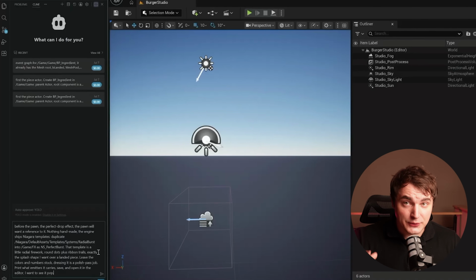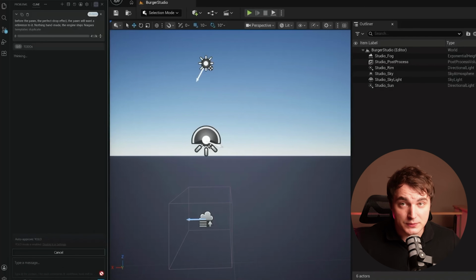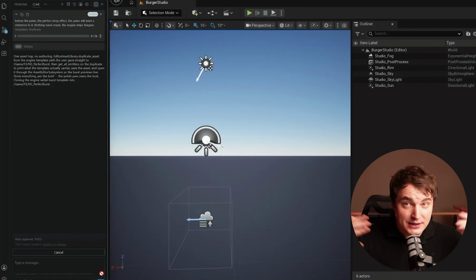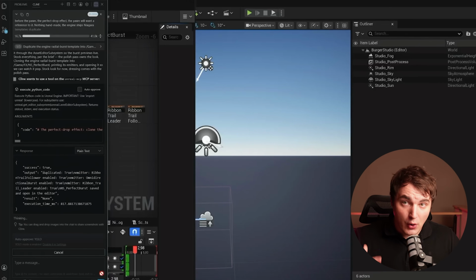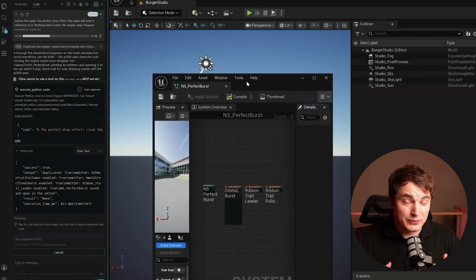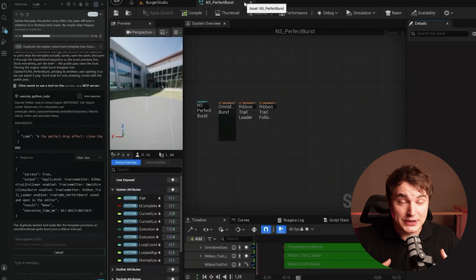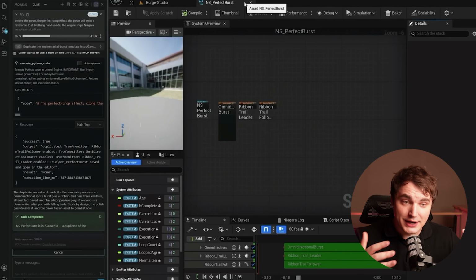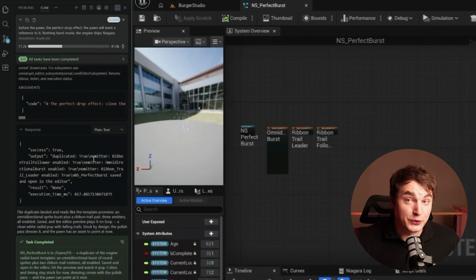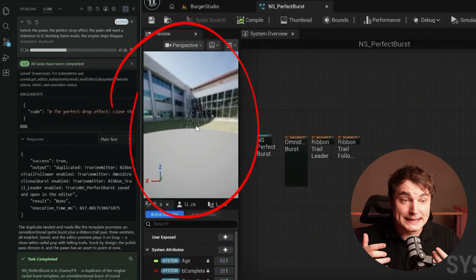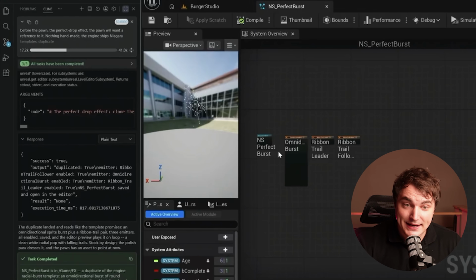But the second thing that we really need to keep in mind is the context. If you're going to provide simple prompts, Qwen needs to think through it, and we need to set reasoning to high so the LLM can come up with all these missing details. While if you provide all the details yourself and are quite specific about what you want, you can even disable reasoning, which I actually did, and it will be able to accomplish most of the tasks. For example, I was able to make a Niagara effect as I requested, and that's pretty cool.